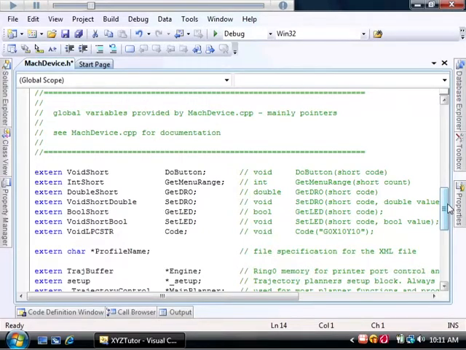If for some reason you have deleted one of the variables in Mach device, can't think of a reason you would have done that, at link time you'll get an error saying undefined global, that I can't find this external. So again, you can leave these alone.